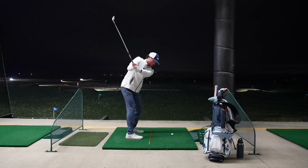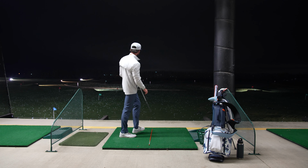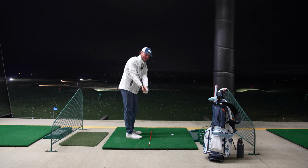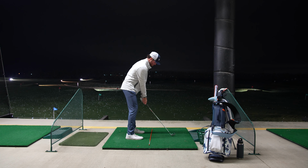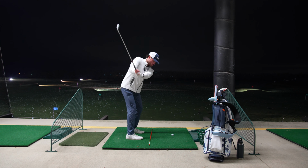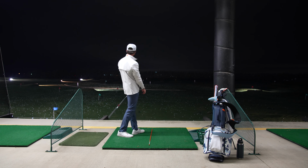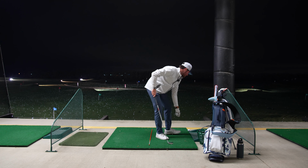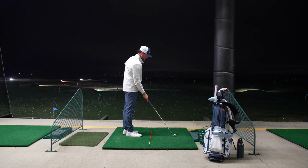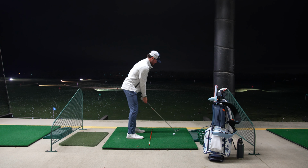Here, up, through. Close. Might be getting a little steep. Might try to hold the pause at the top a little more and feel a little more shallow, a little more out to the right. Let's try it. Here, up, through. A little better. Really, I mean, great contact though. That's the main goal. I mean, not the goal, but that's what's happening right now. Just trying to avoid that. Feel it closer to my body here. Feel the turn more, less arm.